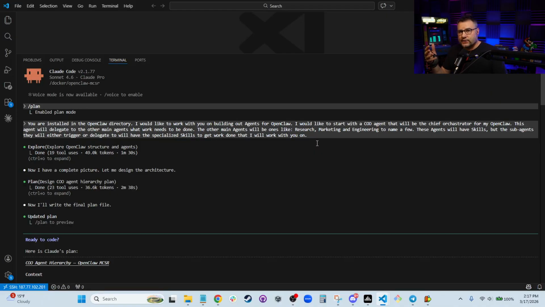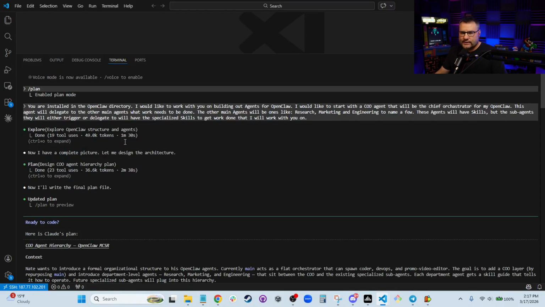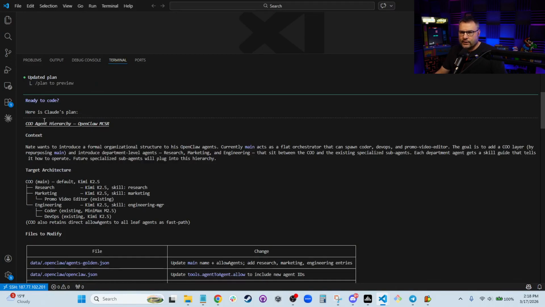These other sub-agents and the main agent are going to have skills, but these are coming as we work through the various tasks that need to be done, and those will get built out by Claude, and we will work with Claude on that, probably within plan mode like I've done here. So you can see I enabled plan mode, just did /plan. This is all done within the terminal in my Hostinger instance. And then I have the plan here with Claude.